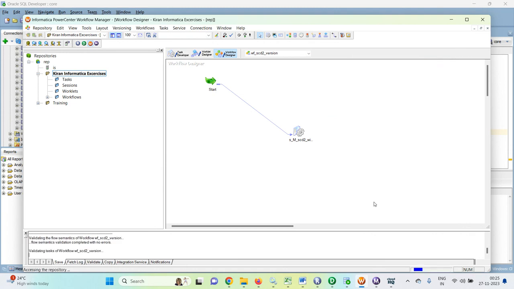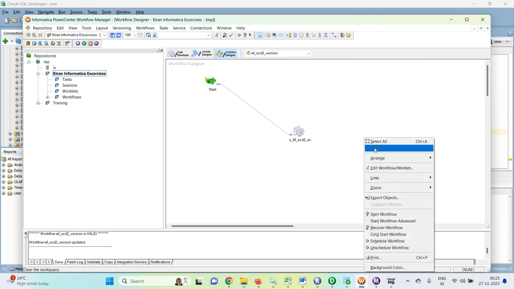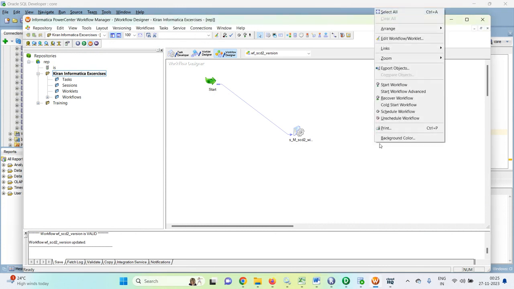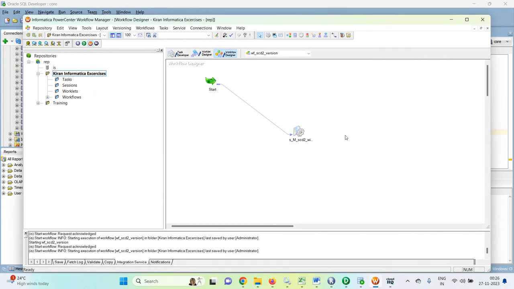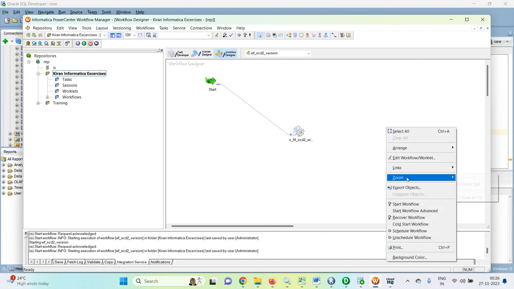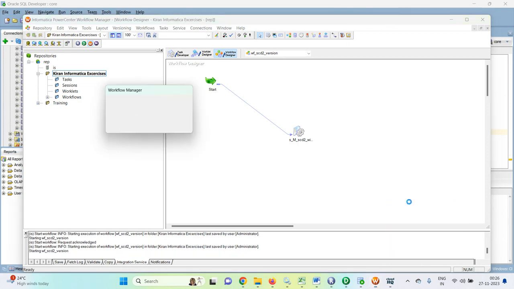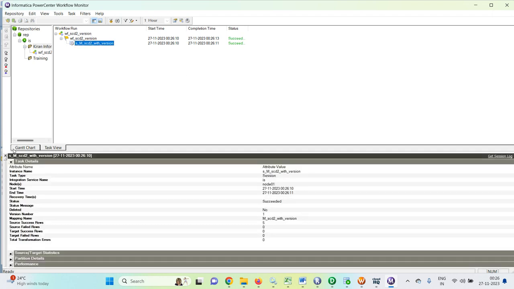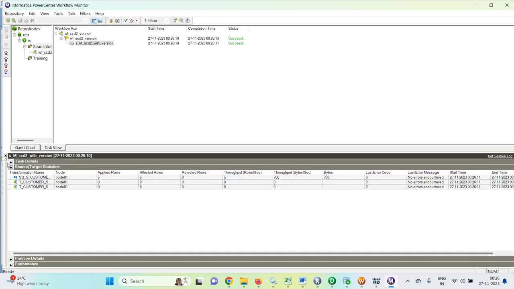We save it, right click on the workflow designer, and click on start workflow. So what happened? Let's see now. We save it here and go for start workflow. It succeeded. Now look at the source and target statistics.